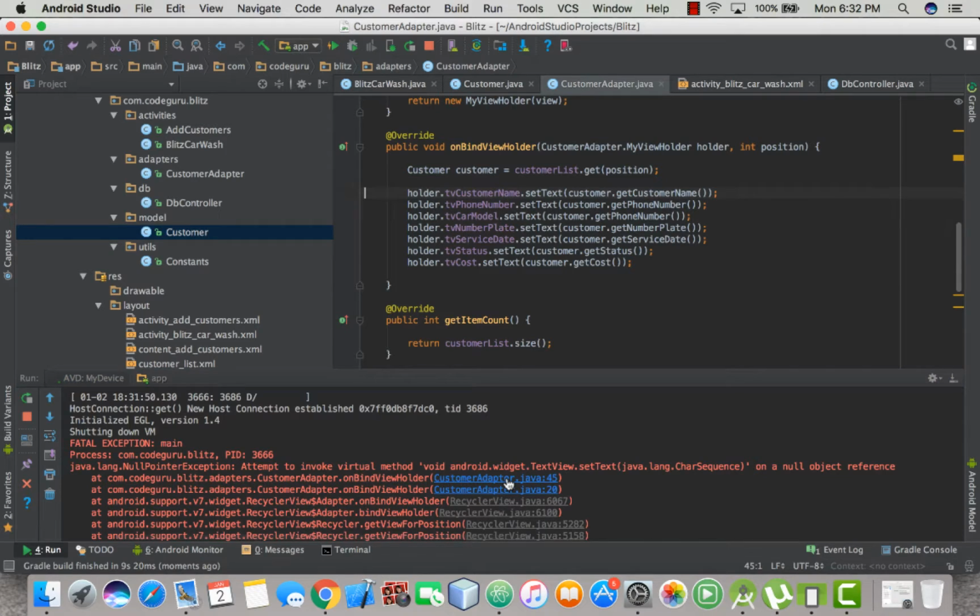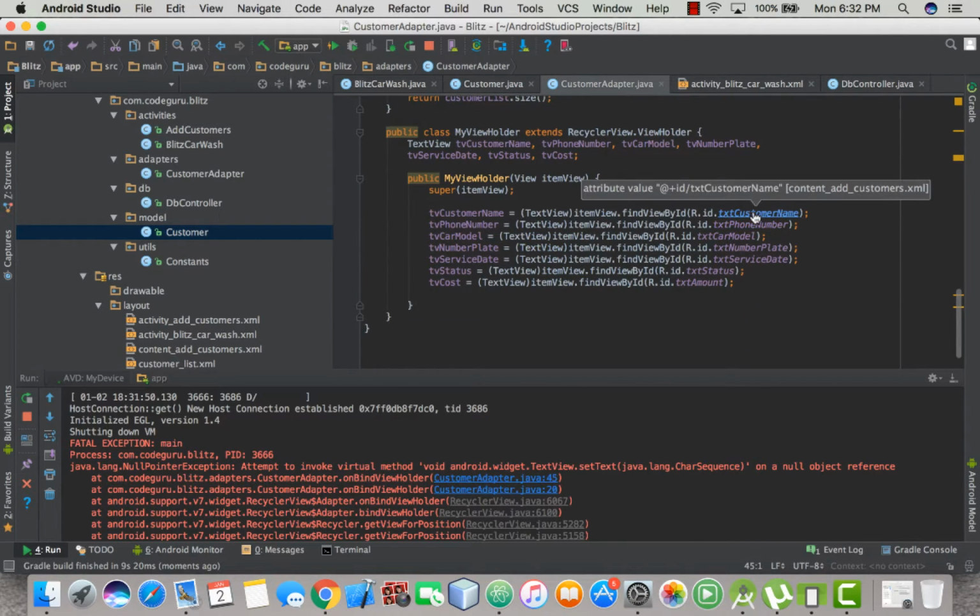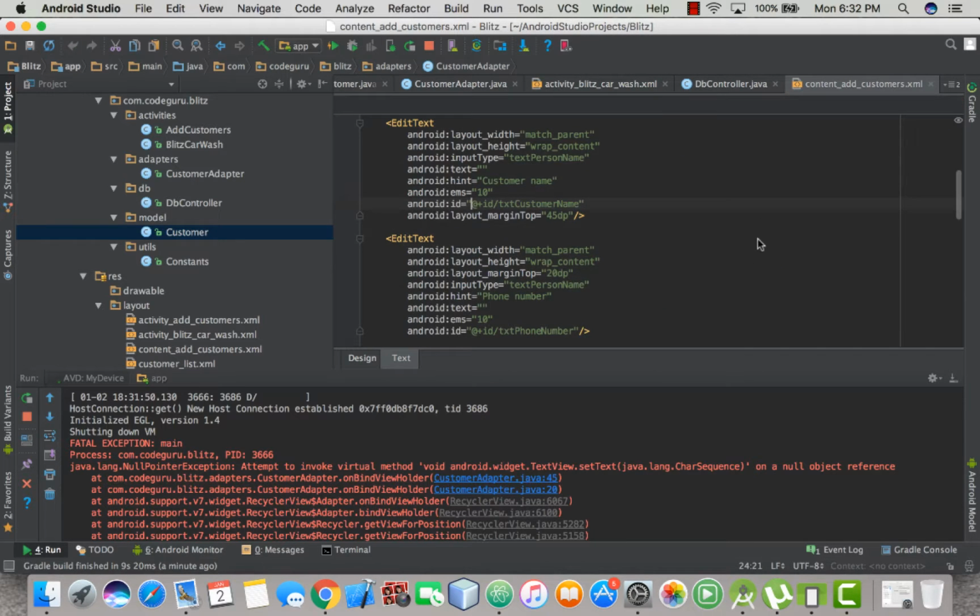Now object reference, customer name. Right. Now adapter. Okay, we have to check if customer name, if we are calling the right one.